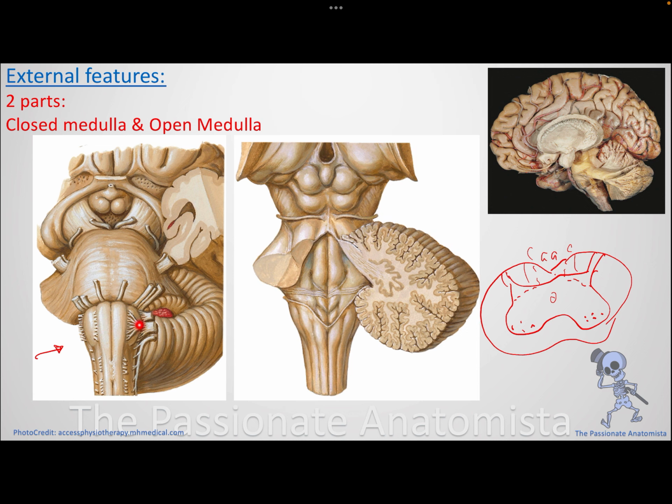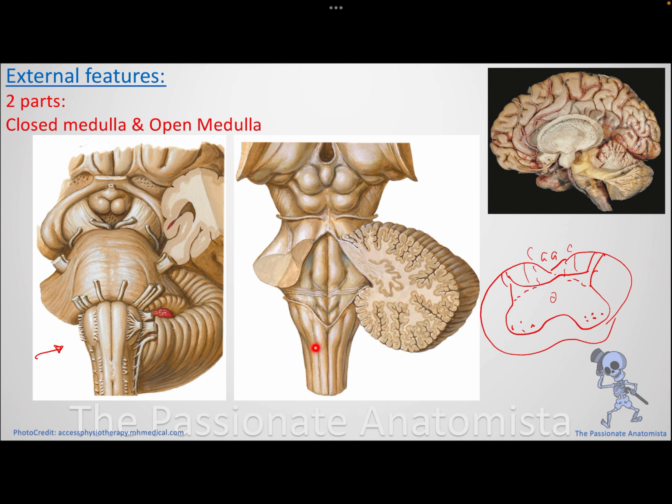Okay, perfect. Lateral to that, you have the olives. And inside here, you have the inferior olivary nucleus. Okay, so we have the pyramids, we have the olives, and then posteriorly, you have your inferior cerebellar peduncles. Okay, so this is the order. You have the pyramids, you have the olives, and then you have the inferior cerebellar peduncles, because that will help you to connect to the cerebellum. Okay, so we have three things anteriorly.